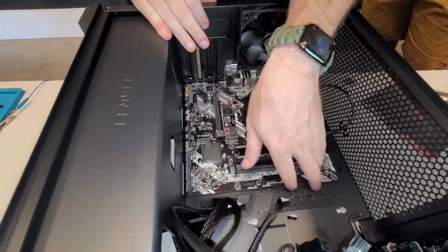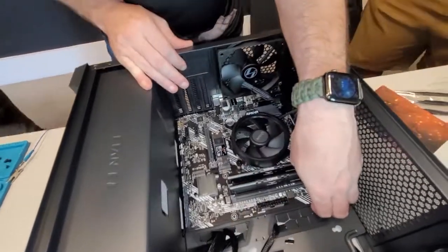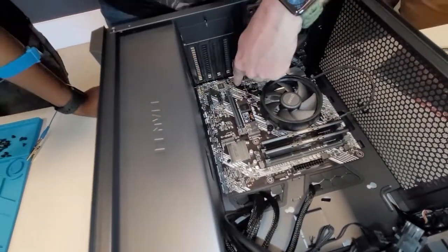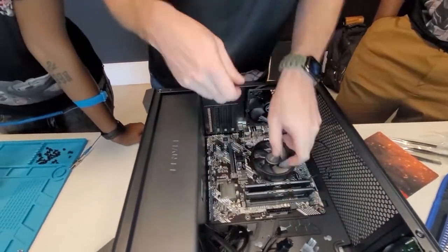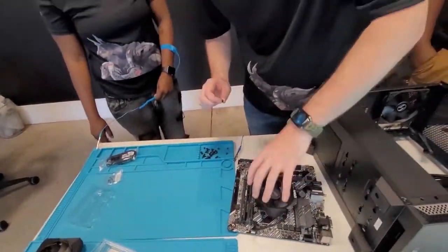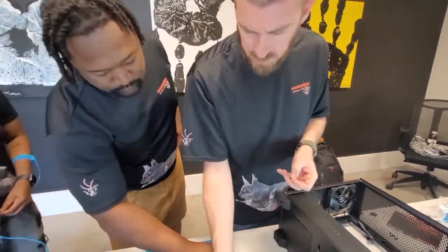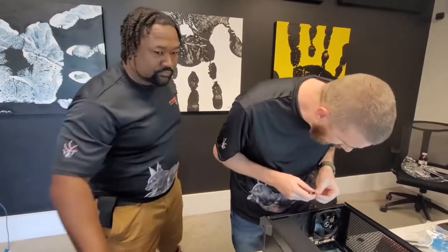Screws. We are gonna put some stands inside here. Stand there, stand there. That's gotta stand, that's gotta stand. Those all got stands. So we need a stand here, stand there. So three stands. I wish there was an easier way to do these. I wonder if this will slide in. One of these actually. No, it will not.